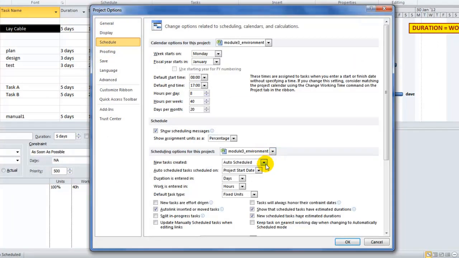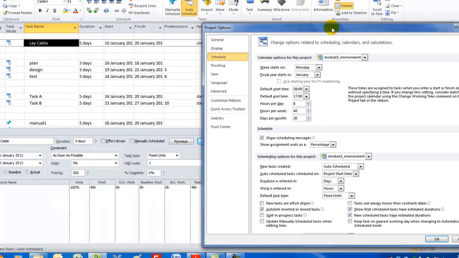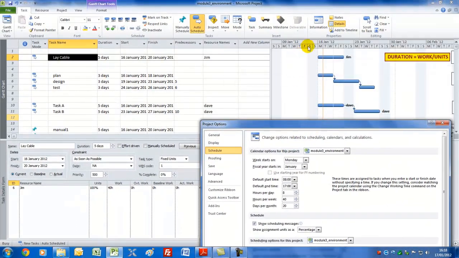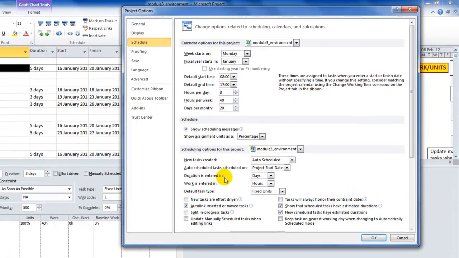So we've covered auto-schedule. Auto-scheduled tasks are scheduled from the project start date. I would suggest you leave that. In other words, wherever the start date is, all of the tasks will lay in line until you link them. Duration is entered in days and work is entered in hours. These are the default settings, and I would suggest you leave them where they are.